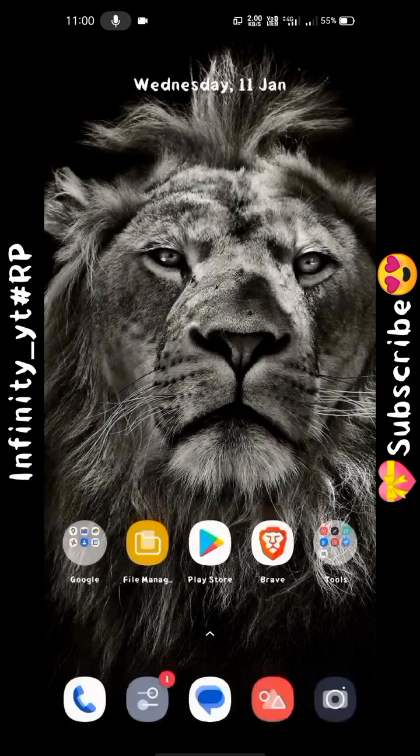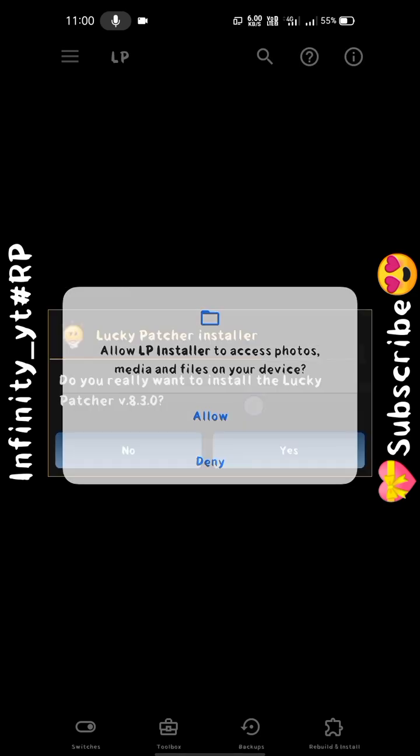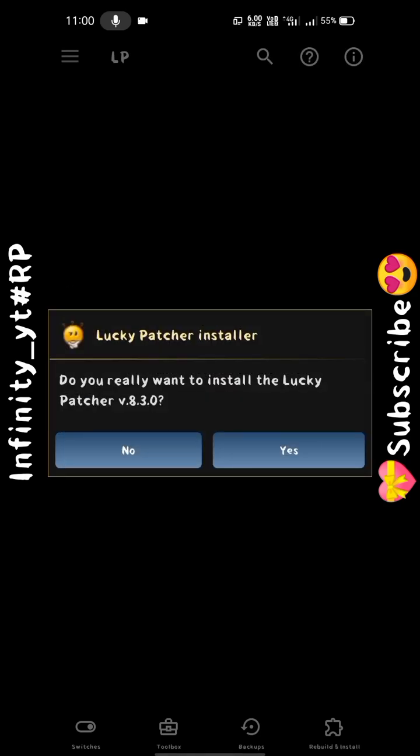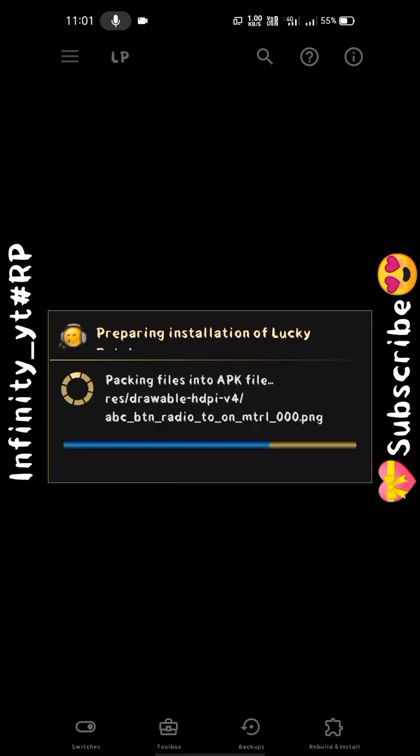After installing this, you just need to open Lucky Patcher installer and allow all the permissions. It will show you a pop up asking if you want to install Lucky Patcher. You have to click on yes here. After clicking on yes, it will start downloading Lucky Patcher for your Android device.